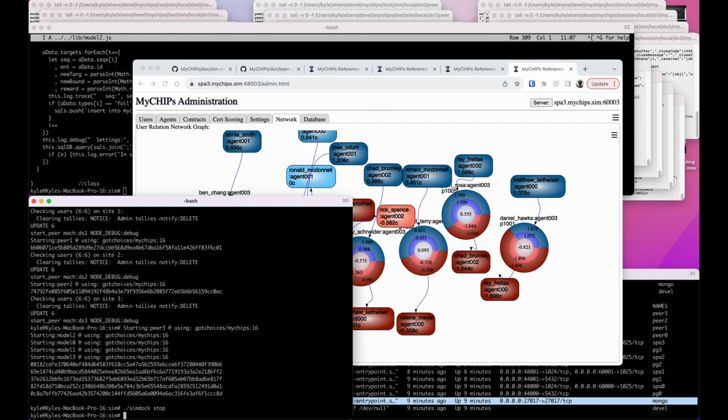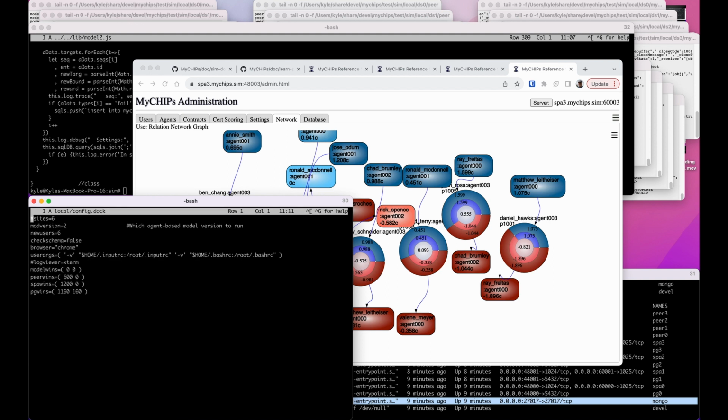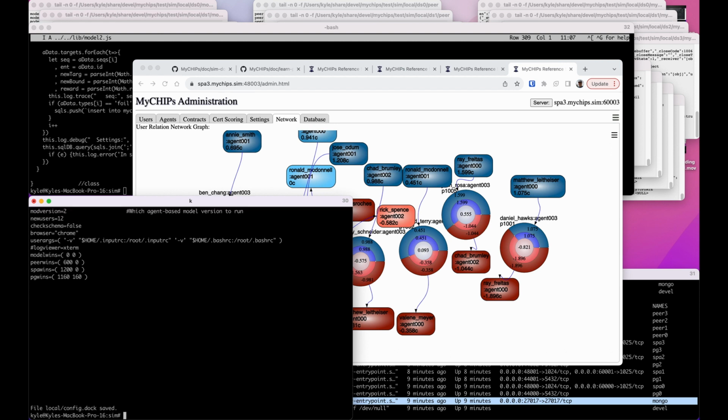Cool. So let's just do a couple of experiments with that, and then you can ask questions, and if not, I think we'll be getting fairly close to the end here. So let's get into our local configuration, and let's change our users to 12. I'm not going to do the sites right now because I don't want to bog things down too much. But let's just change our users.